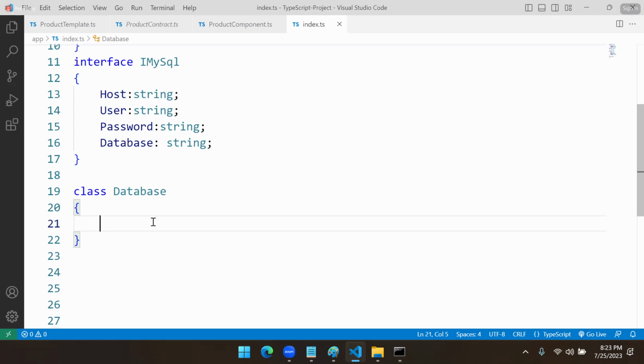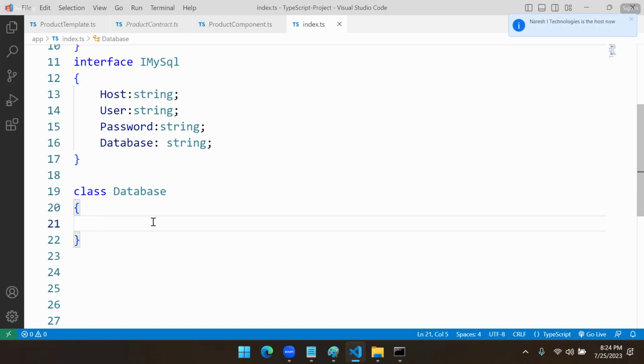Now the question for a developer is, there are different databases in the world. To communicate with all databases, for every database, will you design a separate class? No. We will create only one class which can work for any kind of database. How is it possible? How can you create a class so that it can work for different types of database?